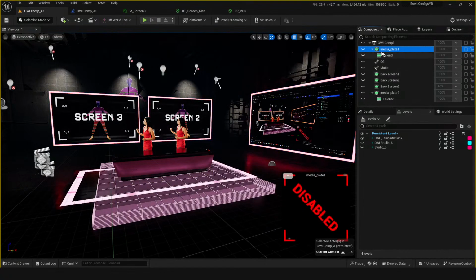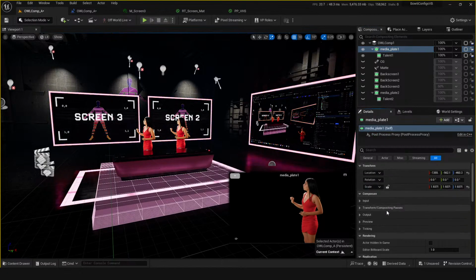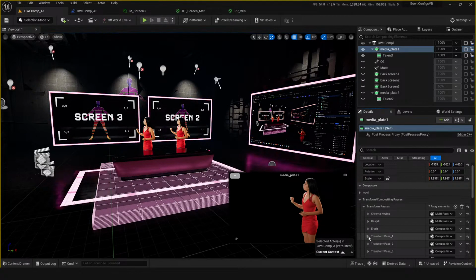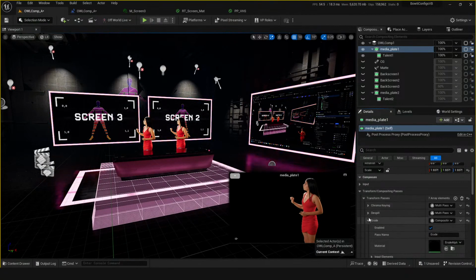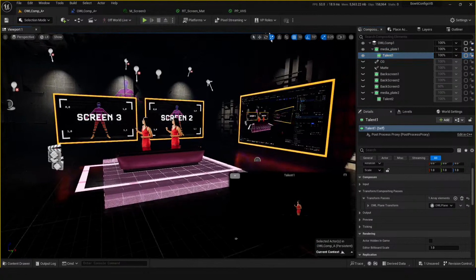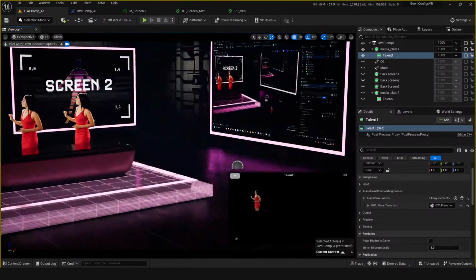For some of these, for example, we've got one media plate here, and this media plate is doing the keying and everything. So we've got all of these effects going on onto this media plate, or these 3. That's expensive, having these 3 effects. Think After Effects: if you put effects onto a video, it's going to run slower. So we've got 3 effects on this video doing the key, and that's running to this, which is doing the video plane transform, so that's doing the position in 3D space.